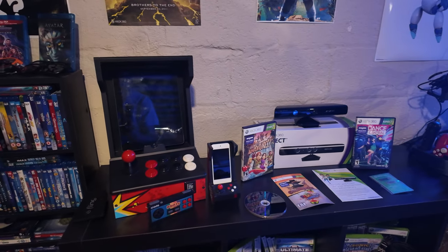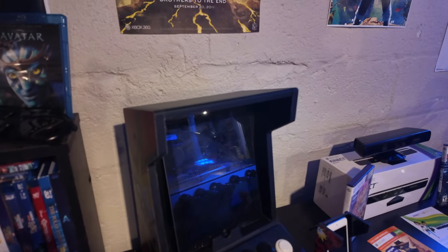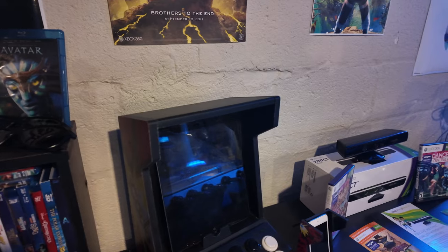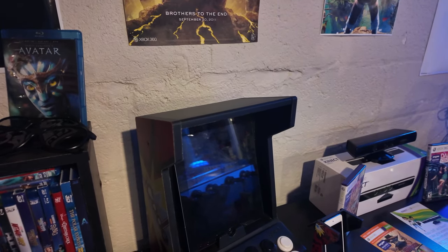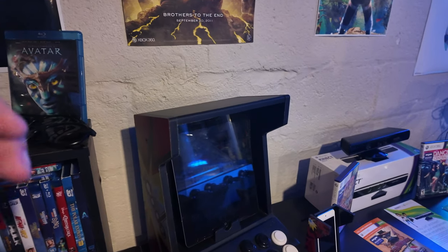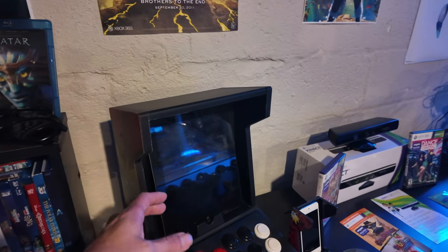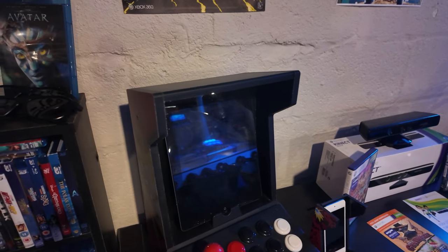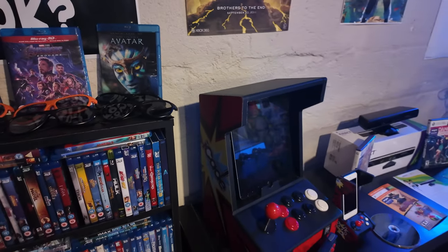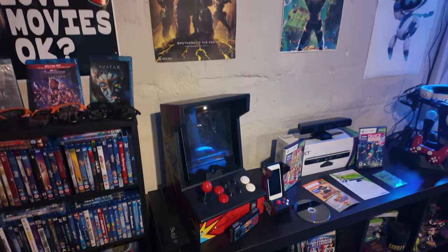We got the iCade sitting right here. This has an iPad sitting right here with all the retro games that's kind of stopped at the version of OS that actually supported things like Flappy Bird. The original Flappy Bird is on here, and you can play it on the iCade right here if you want to, or you can just play it on the iPod. So it's cool to have an iPod Touch sitting right here, frozen in time with the OSs that all those old school games required, and still be able to play those old school games, which is awesome.